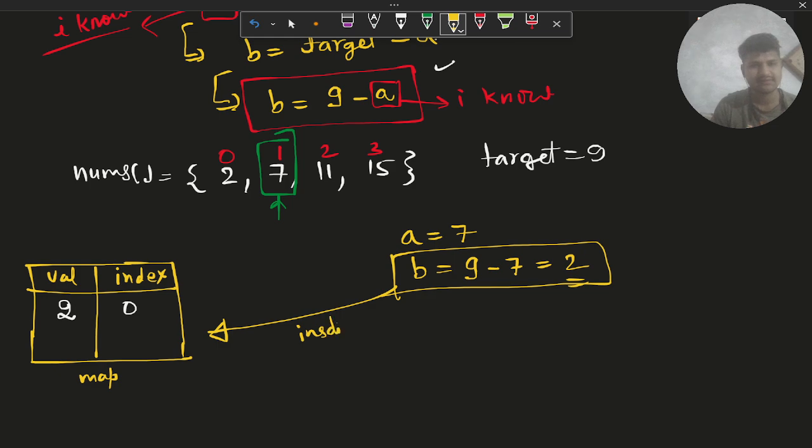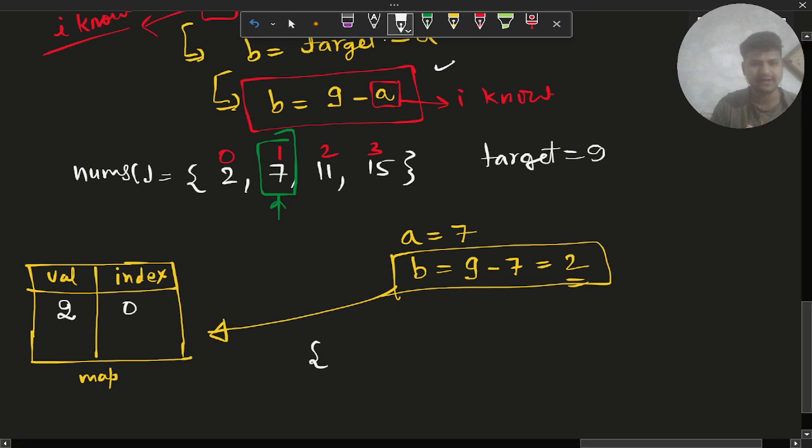Inside the map, as you can see, 2 is present. That means we found two elements that give the target after adding. That is the 0th index and the current index we have. So we directly return from here that we have found the pair. We have to return the indices, and the indices are 0 and 1.